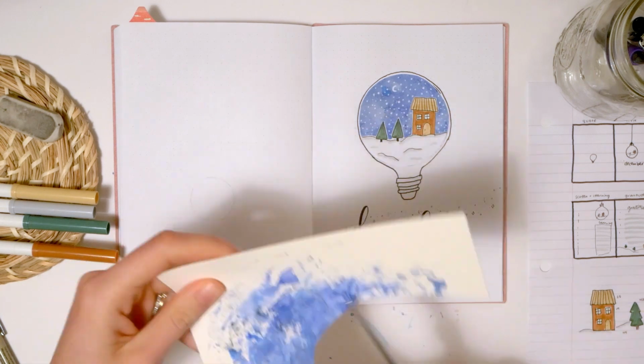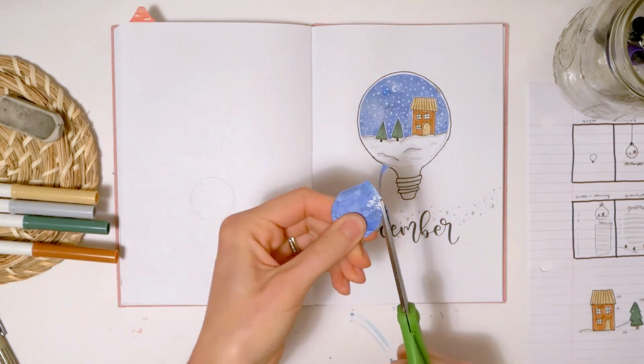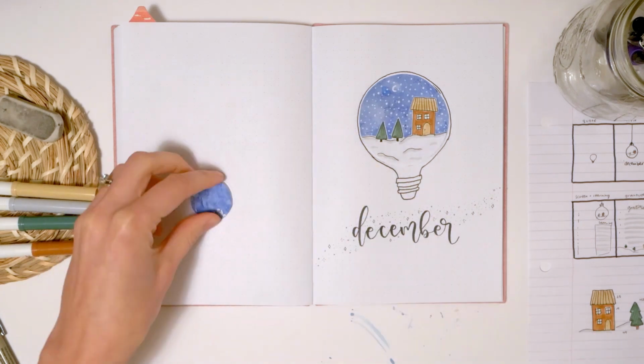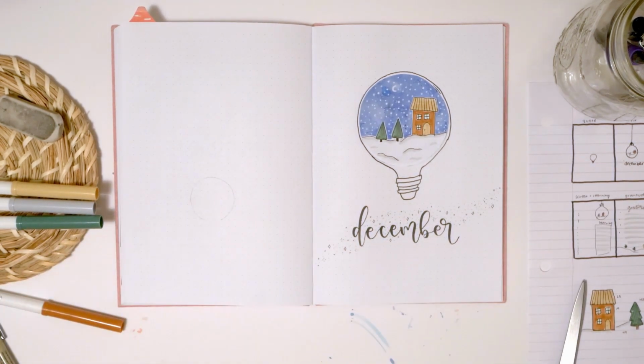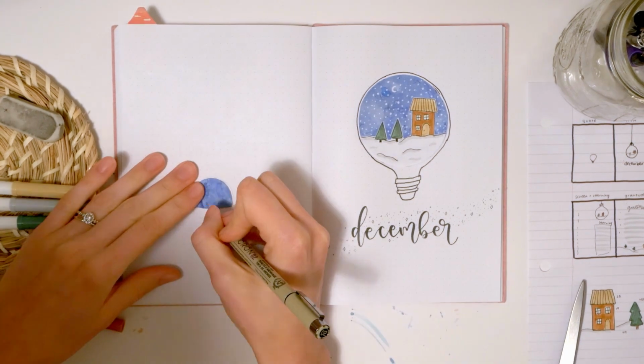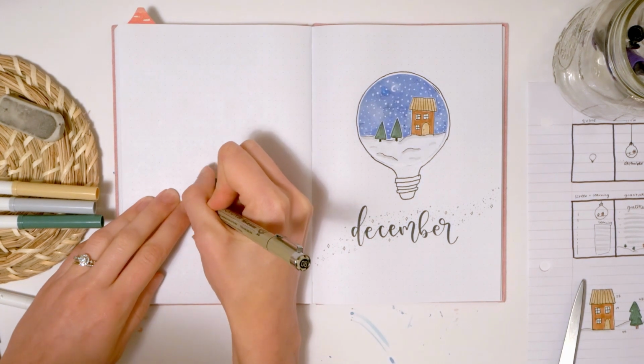Alright, so there is my title page for December, and now I don't always do a quote on the left page, but I decided to do one today just because there are so many Christmas songs that you can pull quotes from. So I'm making just a little tiny light bulb snow globe on the bottom there, and then I'm going to put a quote just from one of my favorite Christmas songs on this side of the page.